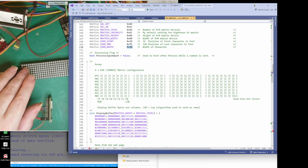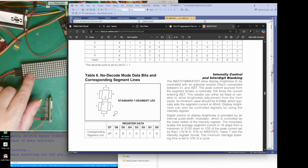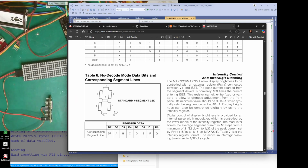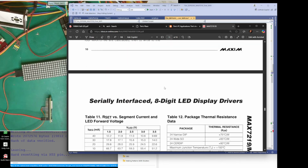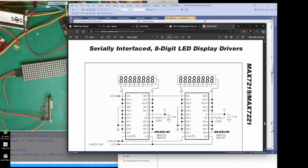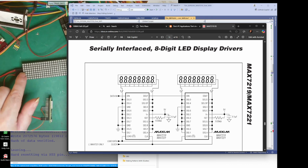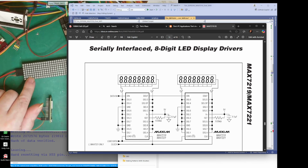Yeah, the chip is actually designed for 7-segment LEDs, but it can control up to 8 of them. Hang on, there was a picture here, wasn't there? I'm sure there was. So there's a picture here. Each one of these dots is one of the segments of a 7-segment LED. God, I can't say that fast. And we can have up to 8, depending which number you wanted to change on here.